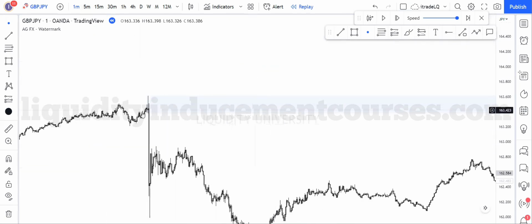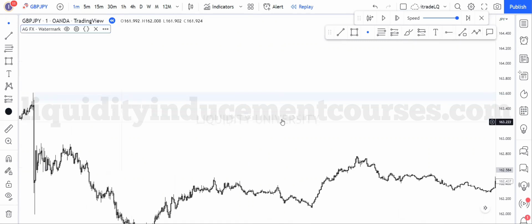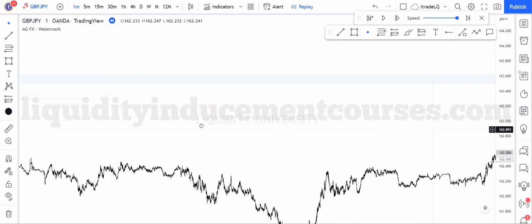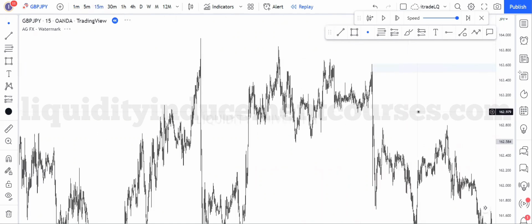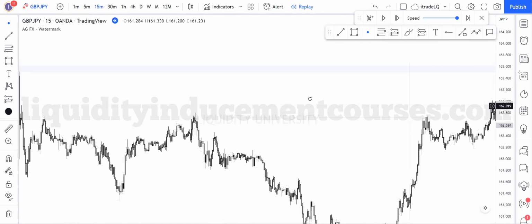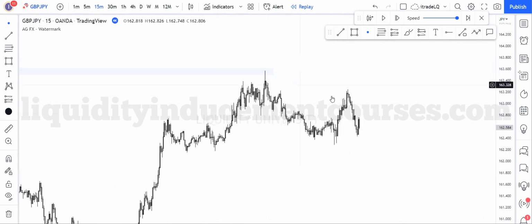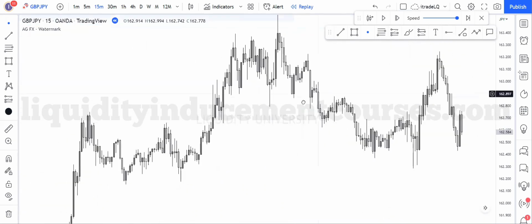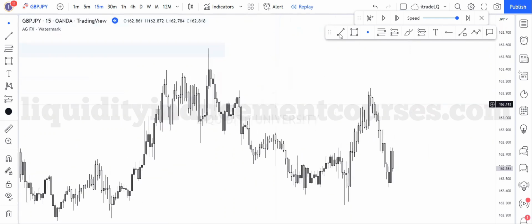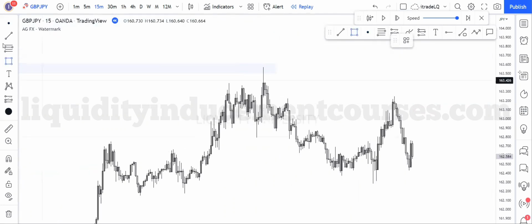Sure, you can go to a seconds time frame and you'll find a POI there, and you will get something like this. Just like that. Now, again, this is not how we find our POIs, just an example. But as you see, there's a POI inside of a POI. All right.